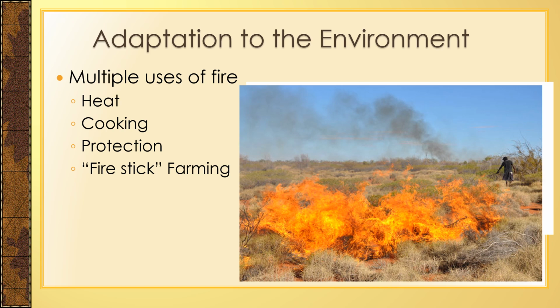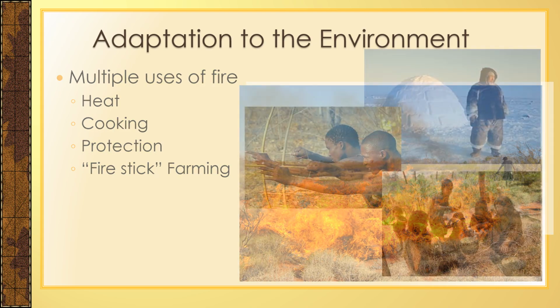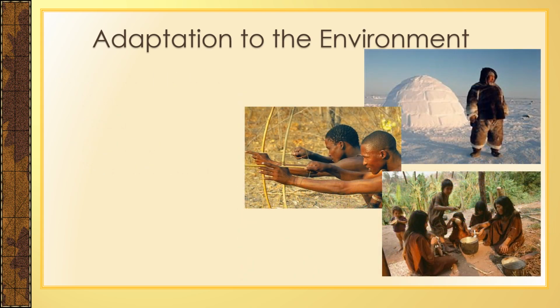So this isn't true farming yet. You're not really taking seeds and planting them, but this is going to radically change a lot of environments, especially Australia. Before people arrived in Australia, it's theorized that it was much more lush there, much less desert. People showed up and killed a lot of the animals and burnt down a lot of the grasslands.